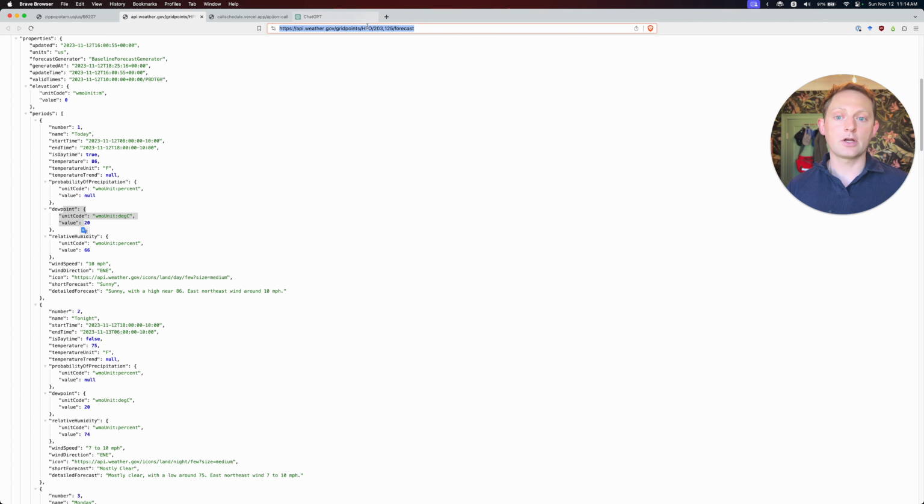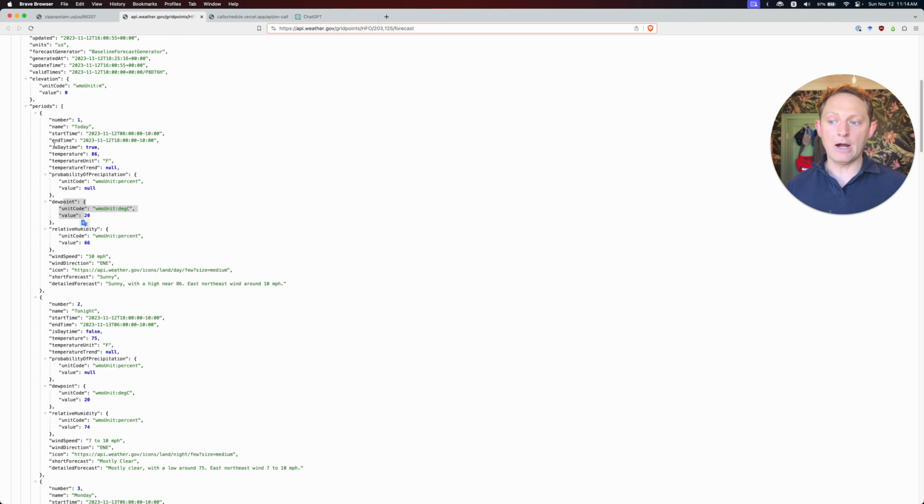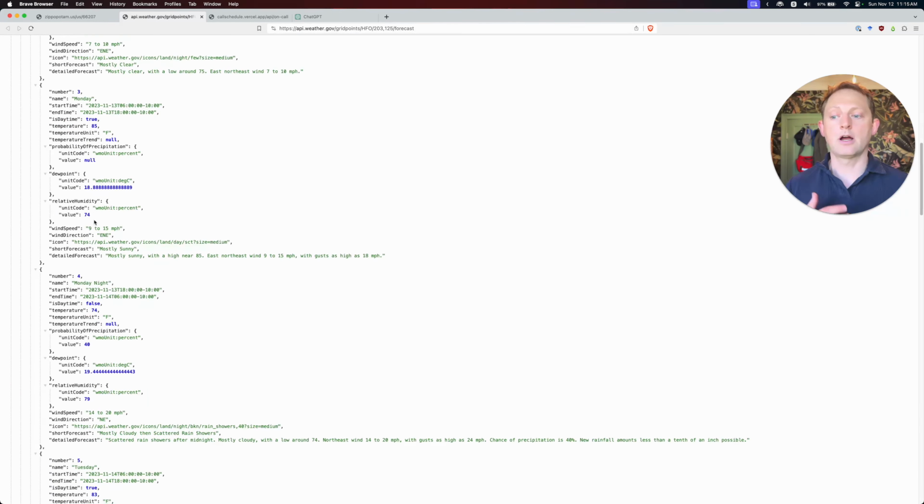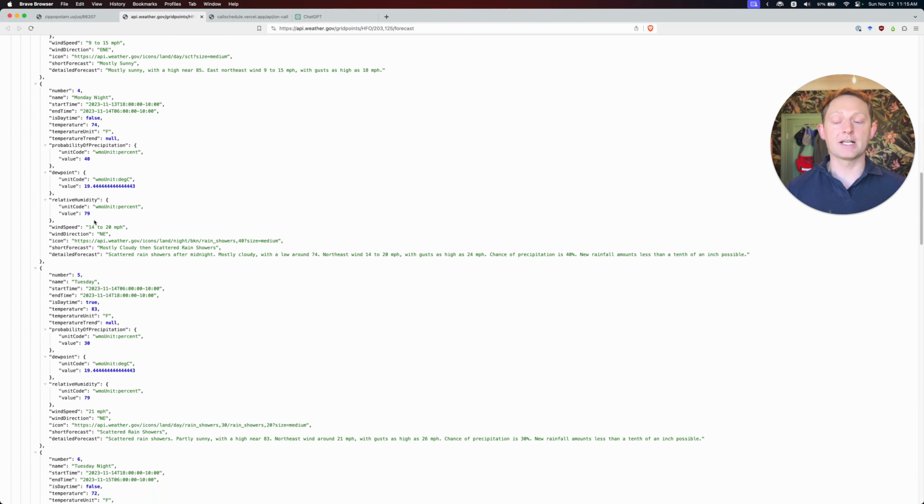And I've entered in the code for Maui, Hawaii. And it's telling me that today in Maui, it's daytime and the temperature is 86 degrees Fahrenheit. And the dew point is 20 and the relative humidity is 66. There's a ton of information that these public APIs will give anybody on the internet access to.